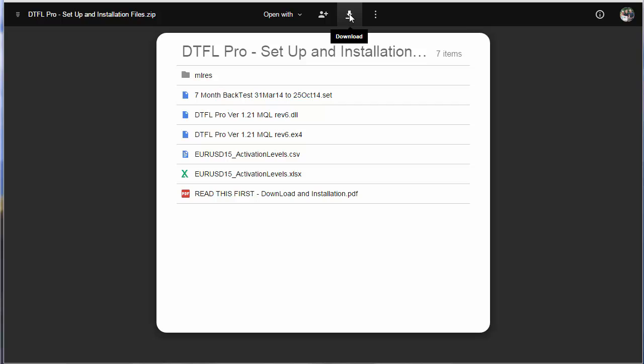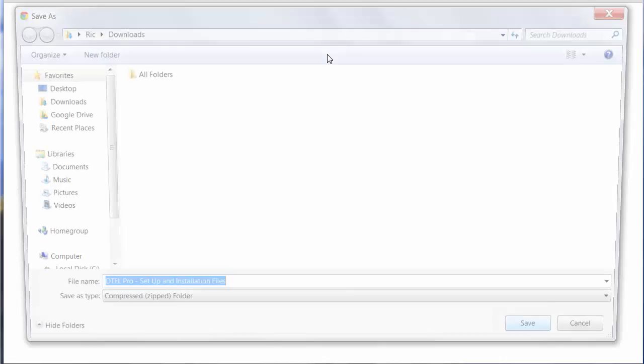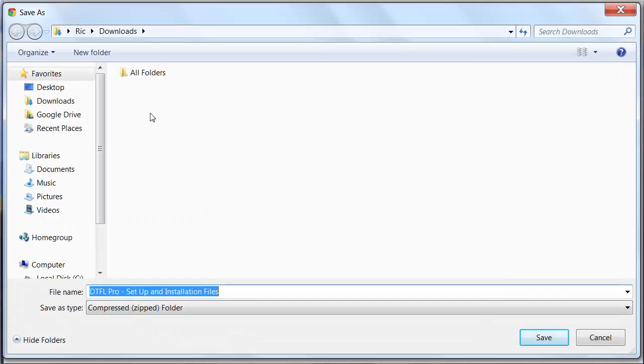When we click on this download icon, a window will open, giving us the ability to select the location on our PC where we wish to have the compressed files saved and stored. So let's do that now. As you see, it's connecting to my PC and the window's open on the Downloads folder. I'm quite happy to have the file downloaded to this location, so I'm going to create a new folder for the files to reside in.